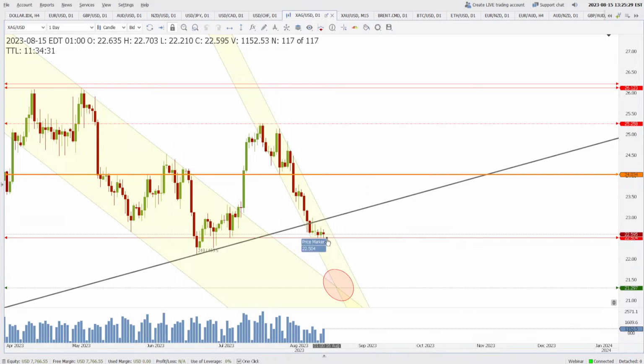So we need to see a break higher than this green candle. That means it will give us a hint that yes, there are more buyers who are interested in silver at the current levels. Right now, 22.50 should be seen as a support. Below this, 21.29 is the support. Higher side, 24.03 is the important level of resistance.